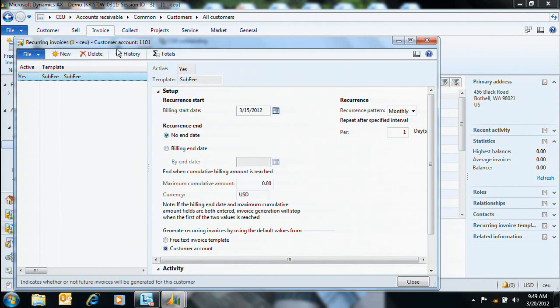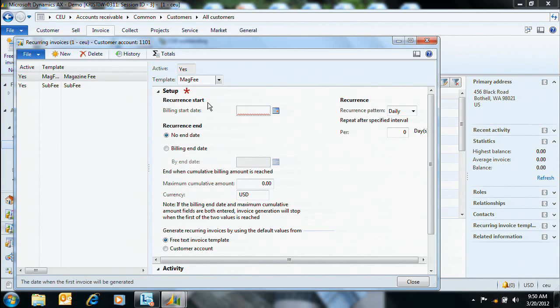So we can see here that the customer can have one-to-many templates assigned to them. We don't restrict it to just one. So I'll go ahead and say new, and I want to assign our new magazine fee template to this customer. And then some important pieces of information we need to define. Number one is, when do I start the actual billing of this customer? So maybe their magazine subscription starts today.